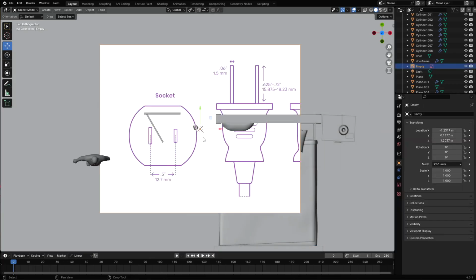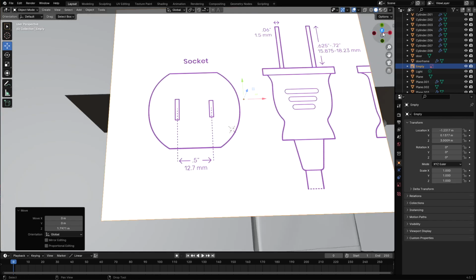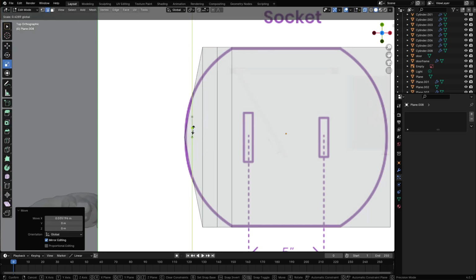Now let's make a plug socket. For this, you will need a diagram, which you can add using image reference in Blender. If you don't have a reference, just add a plane, add 3 loop cuts to one side, scale them inward so it looks rounded as shown.